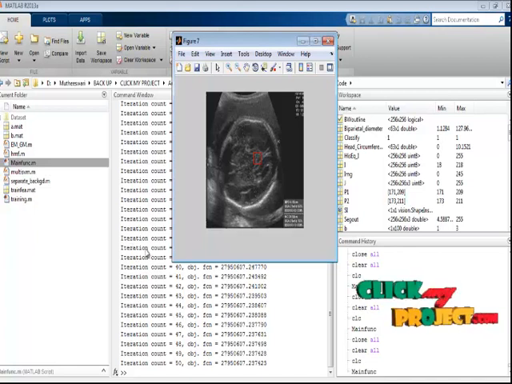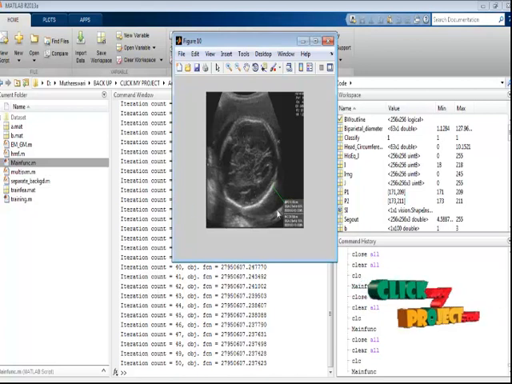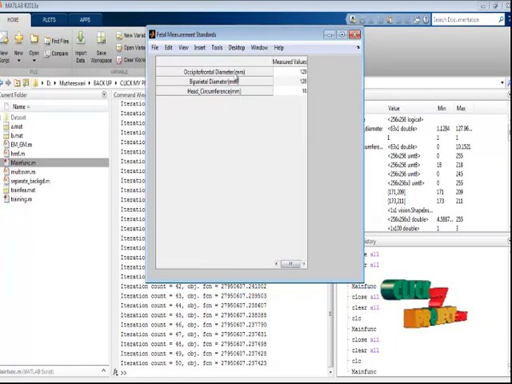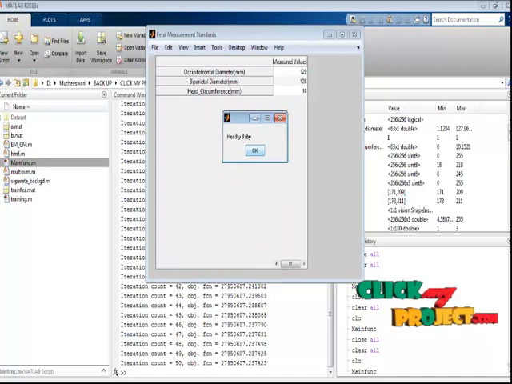This is the representation with the images, and here I segmented the fetal head image. I subtract the fetal head image from the input image. This is the representation for the lateral ventricle, cisterna magna, and now I extracted the features from the segmented region, that is, statistical features. And this is the occipital diameter, biparietal diameter, and head circumference for our segmented region image. And now we obtain the result: healthy baby.